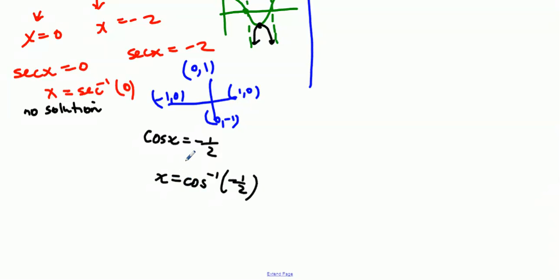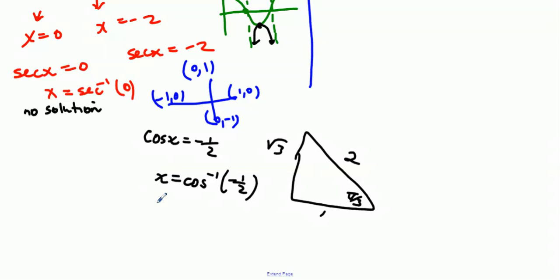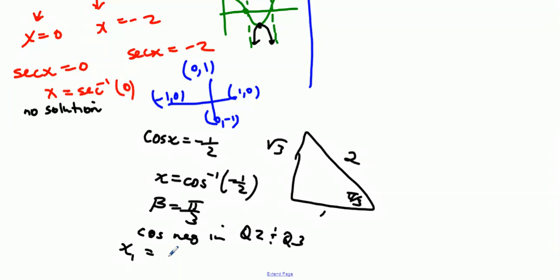Well, -1/2 is one of our special angle ratios, so we can figure out by drawing out the triangle that has 1 and 2 in it and √3. So let's draw √3. This is then pi/3, 1, 2. If we're taking the cos of this, then it would be again pi/3. So we would say beta is equal to pi/3. This is -1/2. We know that cos is negative in quadrants 2 and 3. And so our two solutions would be x1 equals, quadrant 2 would be pi minus pi/3, which gives us x1 is equal to 2 pi/3. That's our quadrant 2 angle.